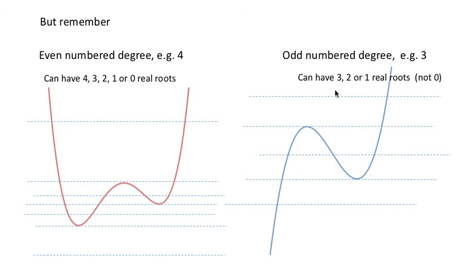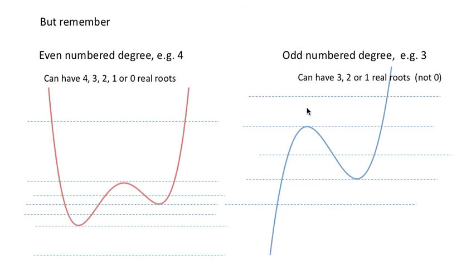If it's odd numbered, you can have between 1 and whatever your degree is. So if your x-axis is here, you've got 1. If it was here, 2 solutions. If it's here, 1, 2, 3. If it's here, 1, 2. If it's here, 1. So for the odd numbered, you've got between 1 and whatever your degree is, solutions. Did I say even? Odd. Odd.